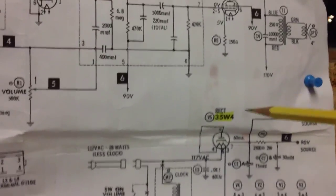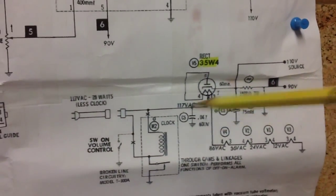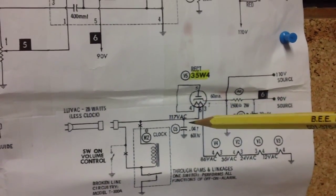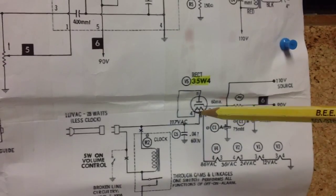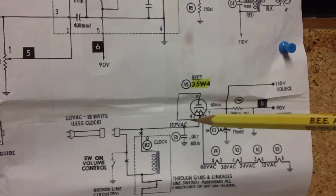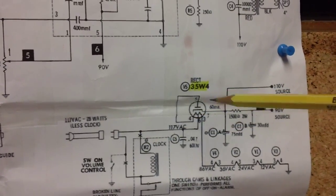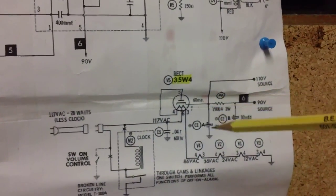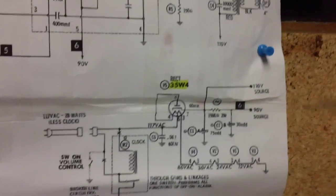Let's go back and review a little bit of what we've already done. I'm not going to go crazy on it. We have our voltage coming in right here, running up through the filament and then up through to the plate. Out comes our plate voltage. It comes out, runs through a couple of caps and through this resistor.